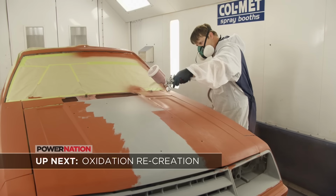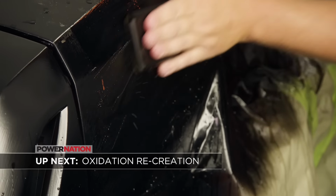Up next, we're thinking out of the box for a special effect patina look.